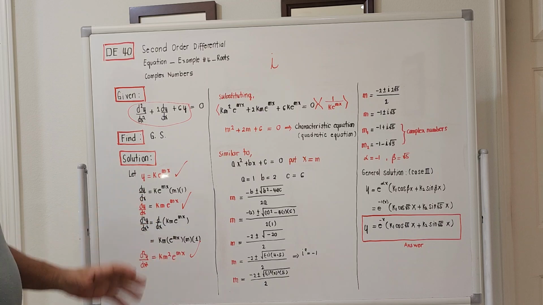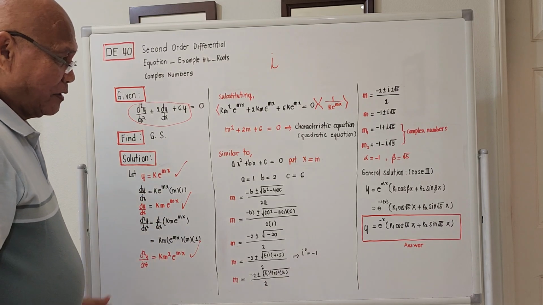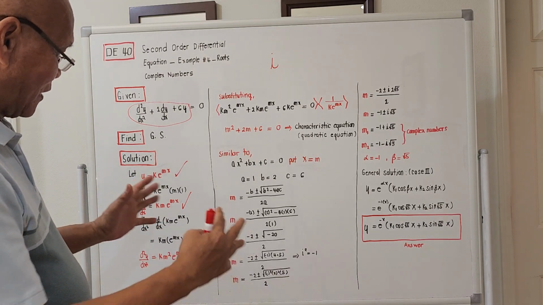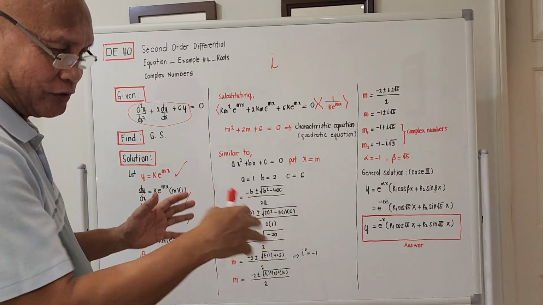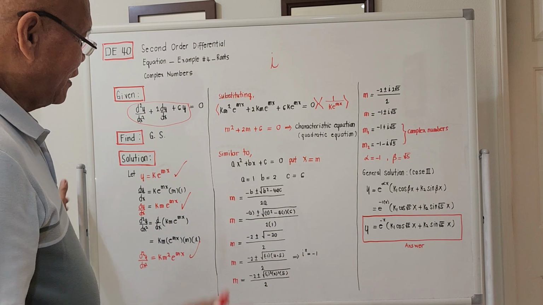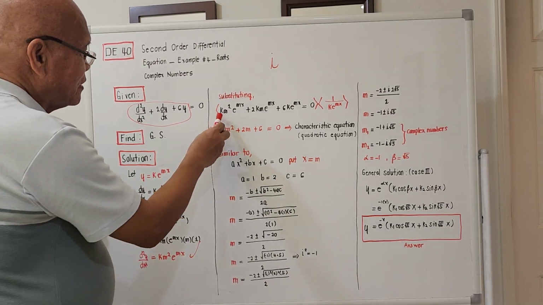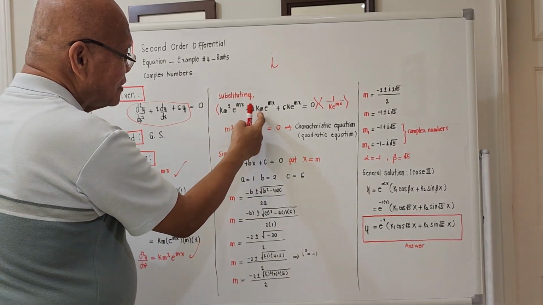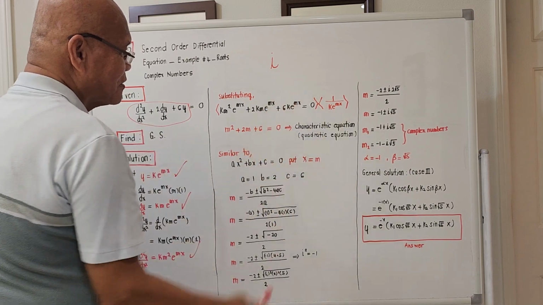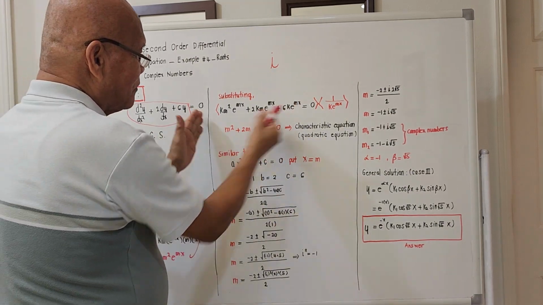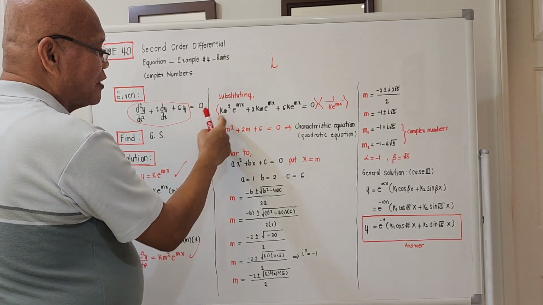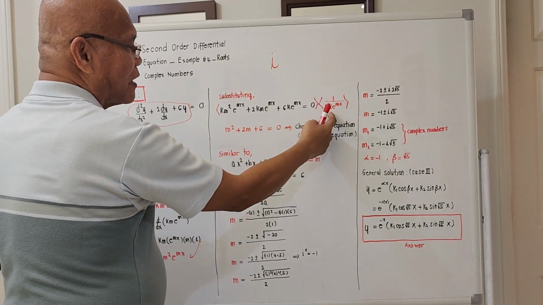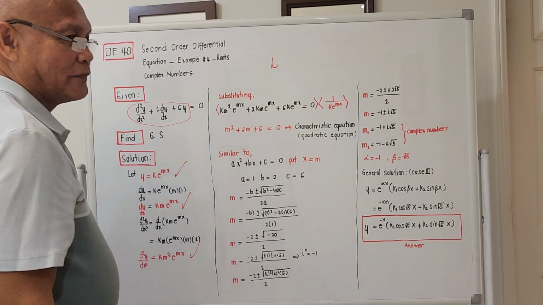To simplify the resulting equation, it's not complicated. There are so many terms and we could eliminate those common terms. The common terms are k e to the mx, k e to the mx, k e to the mx. To remove that value, we will take the reciprocal, and the reciprocal of k e to the mx is 1 over k e to the mx. That's the reciprocal.